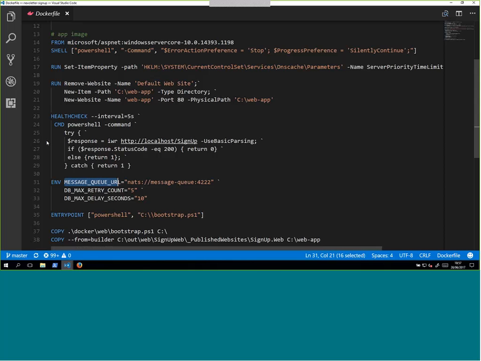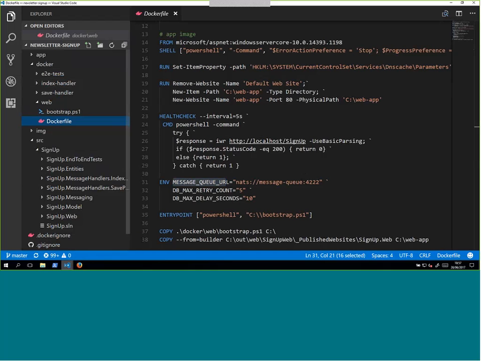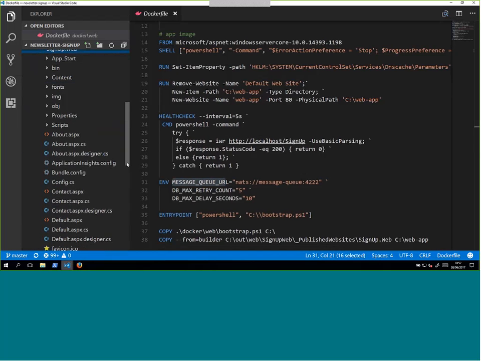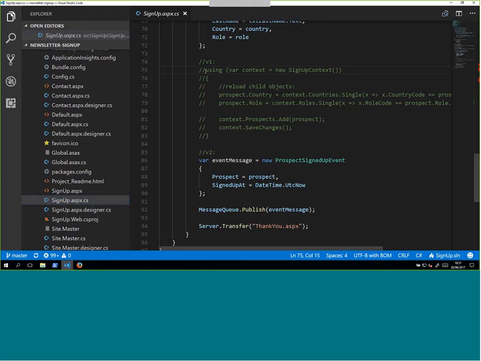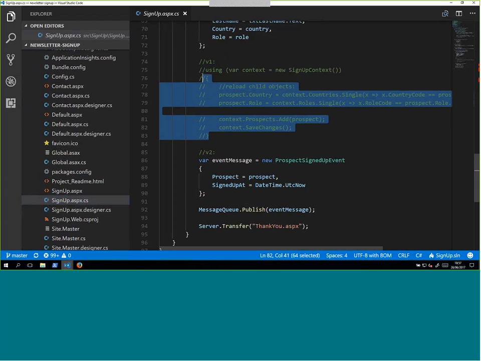So what's happening there is, for version 2 of my application, I've changed the code for saving people's data. So instead of, let's go to the sign up page, what used to happen in version 1 is when you click that save button, the application would open up a connection to SQL Server. That would come from the connection pool. It would look up the objects for the drop down boxes, and then it would insert the new row and save the changes. So while this is happening, although I've got a using statement, so it's all going to be as efficient as it can be, for the duration of this, which is 3 separate SQL statements, it's going to hold open a connection from the connection pool. And that's fine because it's only going to take half a second or so.